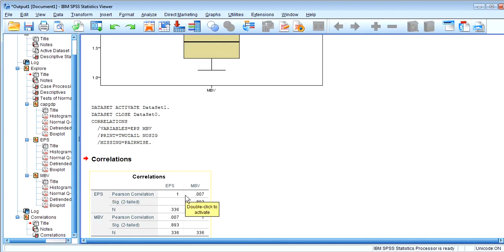So, since our result lies below 10%, therefore we will find that there is a very weak correlation between earning per share and market to book value. This result, in other words, means that an increase in the independent variable by this value will lead to the same movement in the dependent variable and in the same value.